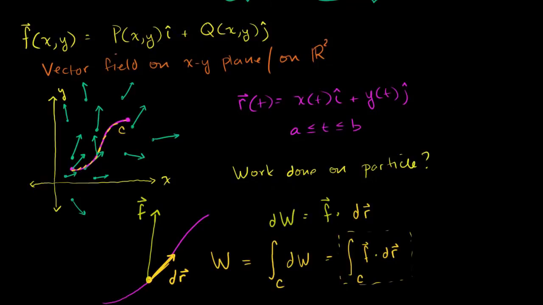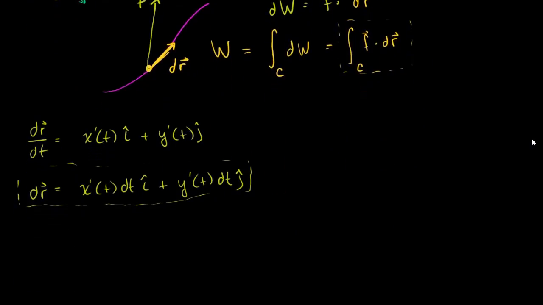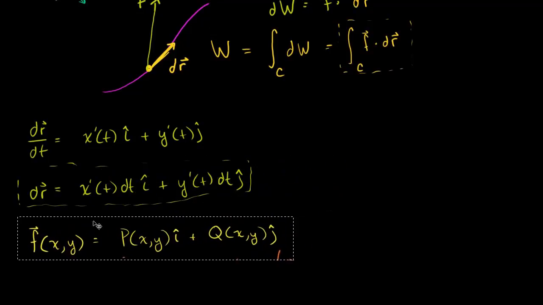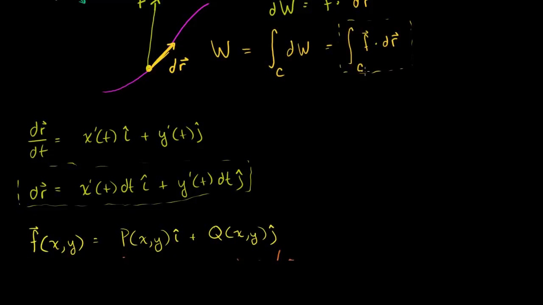And remember what our force, our vector field was. It was this thing up here. Let me copy and paste it, and then we'll see that the dot product is actually not so crazy. So I'm going to copy, and then let me paste it down here. So what's this integral going to look like? This integral right here gives us the total work done by the field on the particle as it moves along that path, which is super fundamental to pretty much any serious physics that you might eventually find yourself doing.